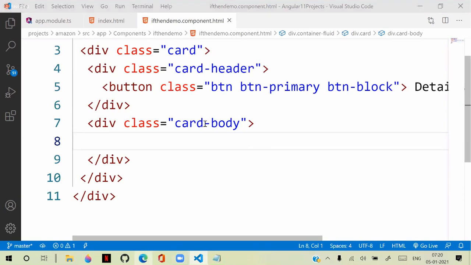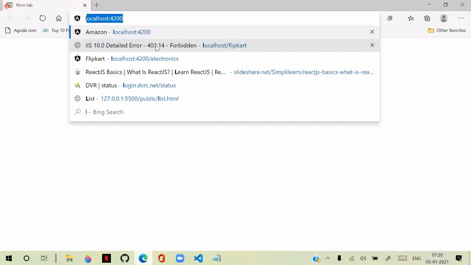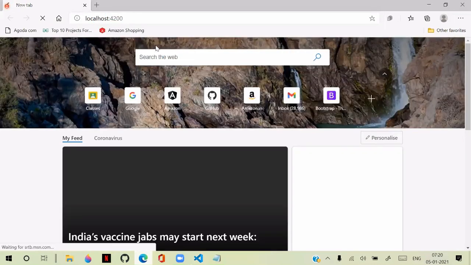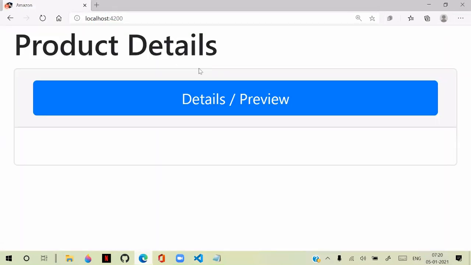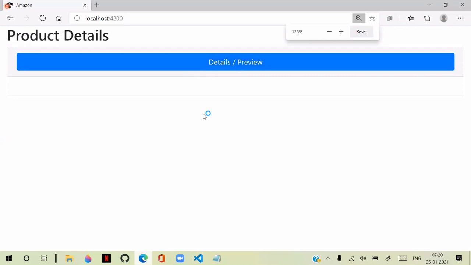That means if the condition is true it will display one thing, and if false, another, or multiple then blocks we want actually. So on localhost, this is the initial design, product details. What I want here is, when I click on details, the details must be rendered, and when I click again, the preview should be rendered.